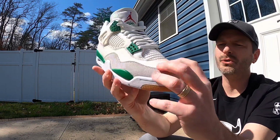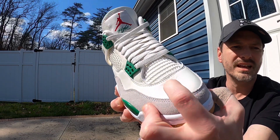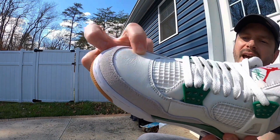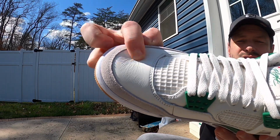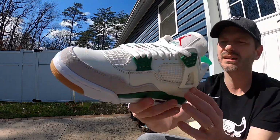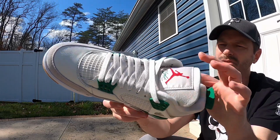But then just below that, like I mentioned before, this leather is A+. Love it. I love the color of it. I love the feel of it. And it's real nice thick cuts of leather. It's very soft. You get those ripples on it, and that's throughout the whole shoe, it's not just in the toe box area. But I really, really like that material for that leather base.